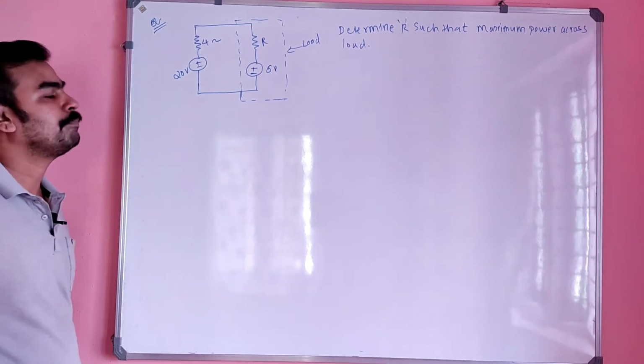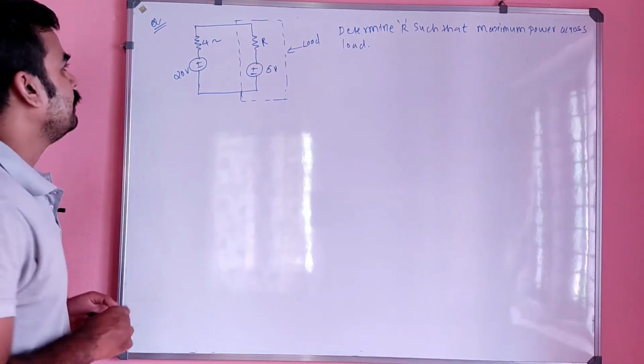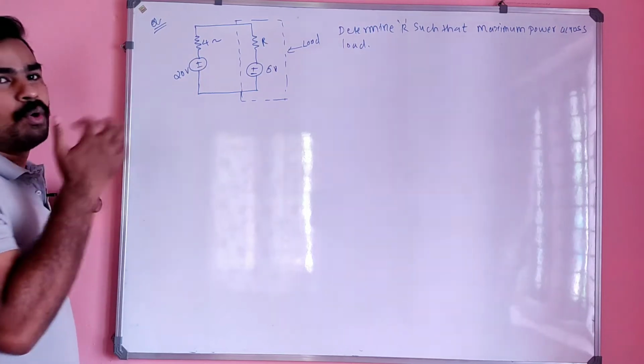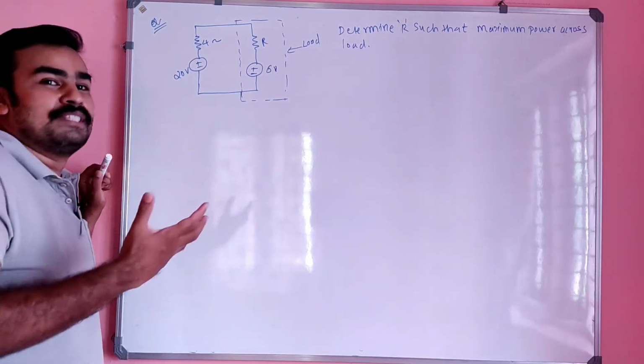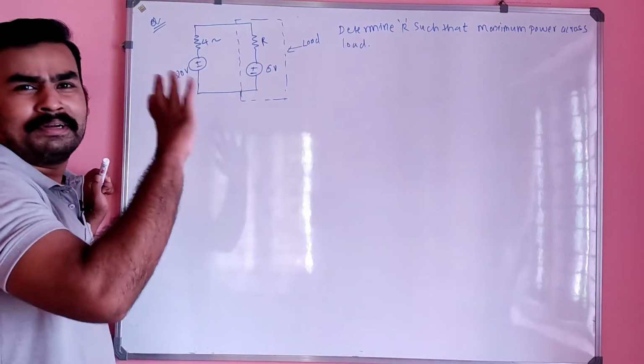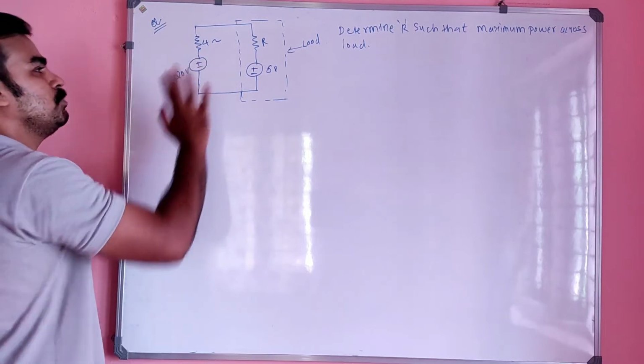How can we solve this? This is also a DC circuit, no? So there is no need to get confused about AC, ZL, RL being variable. No need to think of that, because it is simply a DC circuit. So it is 20 volt.